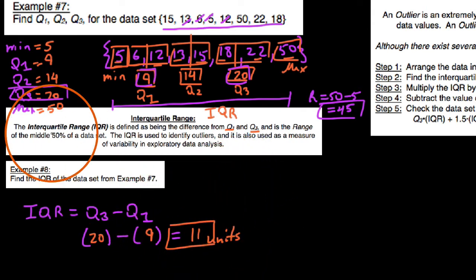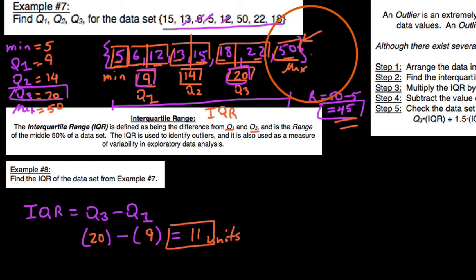So IQR, as far as what that is, that's how you calculate it. And you'll see that the middle 50% of the data spans a lot less than the whole data set. The reason why, if you haven't noticed already, is that we have this giant value in here, 50. If we were to just cut out the 50 and took 22 instead, 22 minus 5, we would get a span of 17, which is a lot more condensed than the 45. So since we have this 50, I'm going to question this. Is it an outlier?